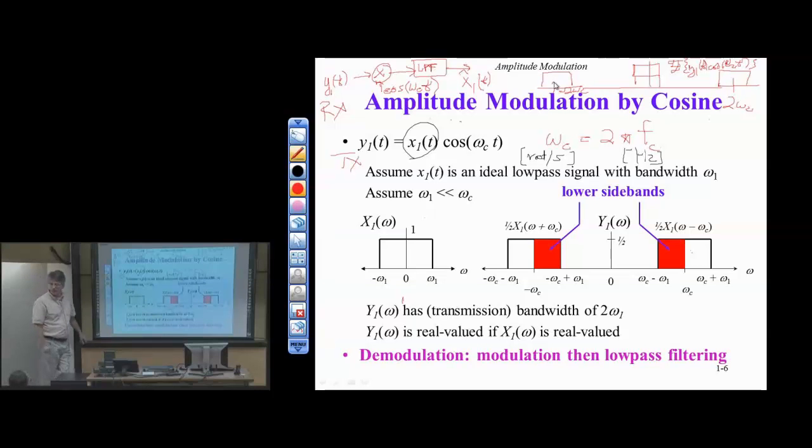What's the definition of the lower side band? Yeah, so this is just an operating definition. What's interesting here is that we've doubled the bandwidth that we need. It's wasteful. So just to point out that if I know the lower side bands, it's enough information to generate the upper side bands. So I really have twice as much information as I really need in my transmitted signal. And we'll talk about how to recover this inefficiency in a couple of slides.